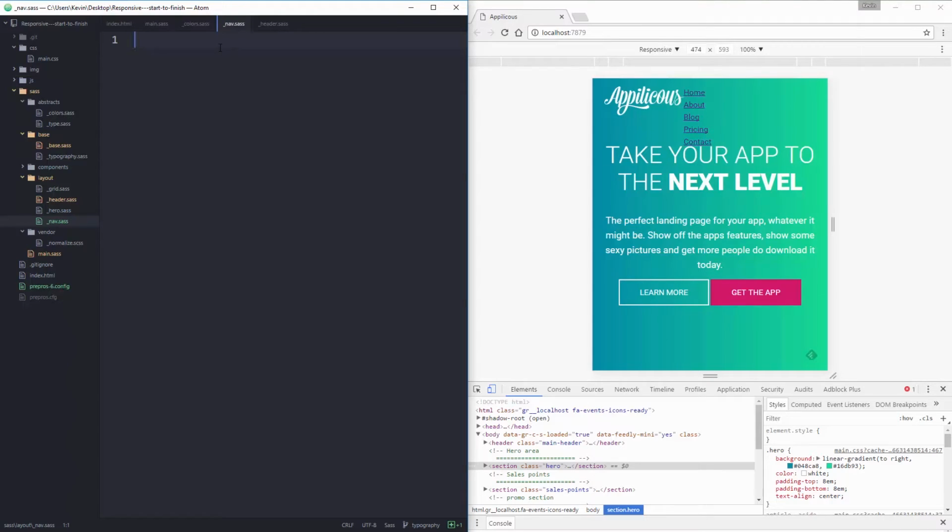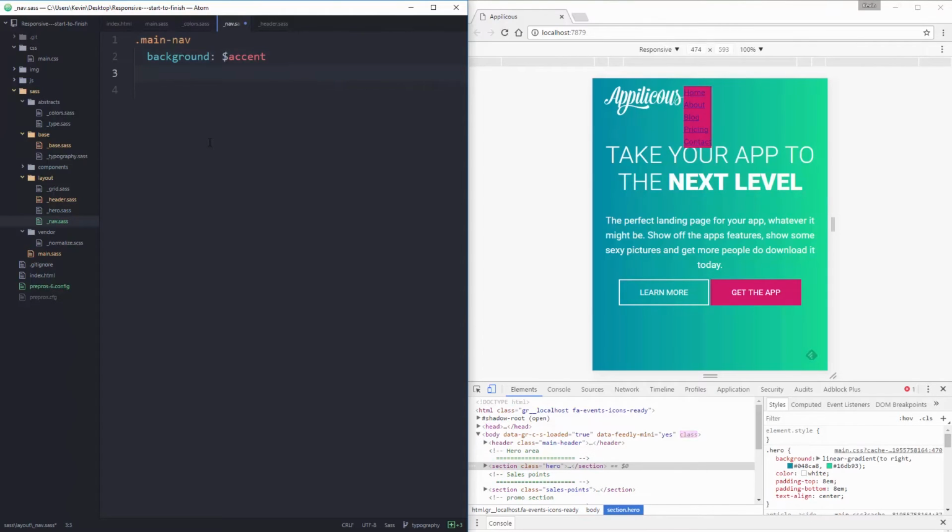So the first thing I'm going to do, and remember I'm using Flexbox, so I want to keep them sort of like that. So this is my main nav. And what do I want to do with my main nav? There's a few things I want to do. So let's start by giving it a background color. I'm going to give it a background of accent. I think we'll keep accent.